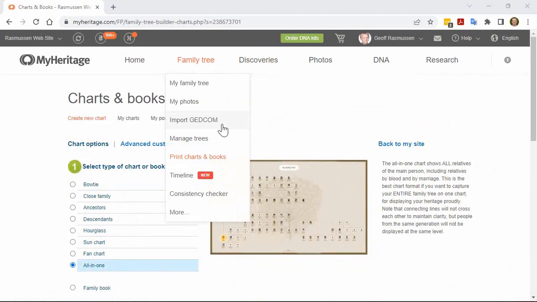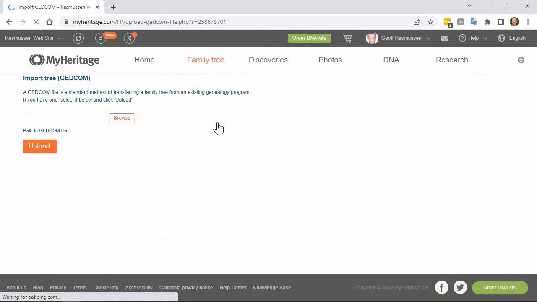So if you have another service that you're using, it could be a software or a website, look for the export GEDCOM option, where you can take your tree and save it as a file. And then on MyHeritage, as I mentioned, there is an import GEDCOM option, where you basically enter the file name and then wait for the file to upload, and then a tree will be created from the information that is in that file.